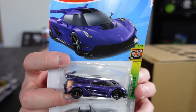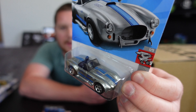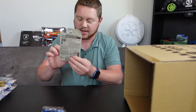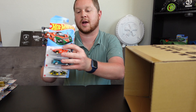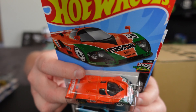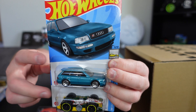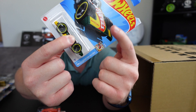We got another 2022 Ford Maverick Custom, a 2020 Koenigsegg Jesko in a really nice purple, and the Shelby Cobra 427SC — same as the last case but it has a ZAMAC-style finish, which I think looks really cool. Then the Mazda 787B, which looks absolutely amazing with that design, another 1994 Audi Avant RS2, and a Flipping Fast in a new color. It's kind of like a fidget spinner — you can hold it and spin the whole car.